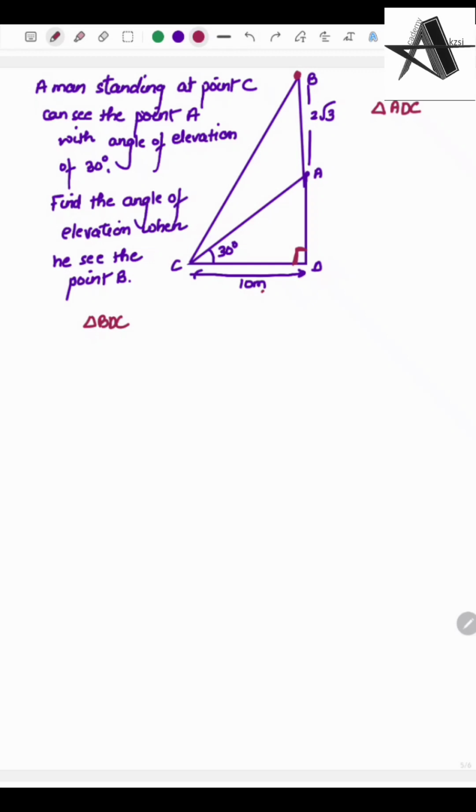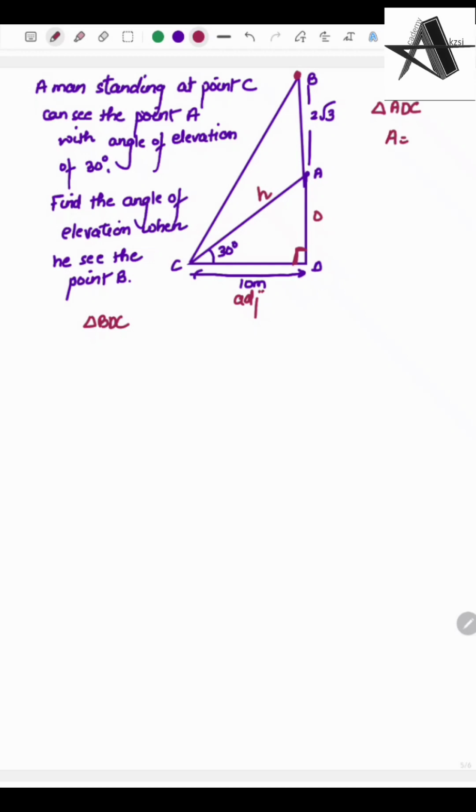Same thing whenever we have a right triangle, just start labeling it. So this one is the hypotenuse, because this is definitely the side opposite to 90 degrees. Now which angle is given? We have this angle. So the side connected to that angle will be adjacent, and the remaining is definitely opposite. So what is given? Definitely adjacent is given to us.